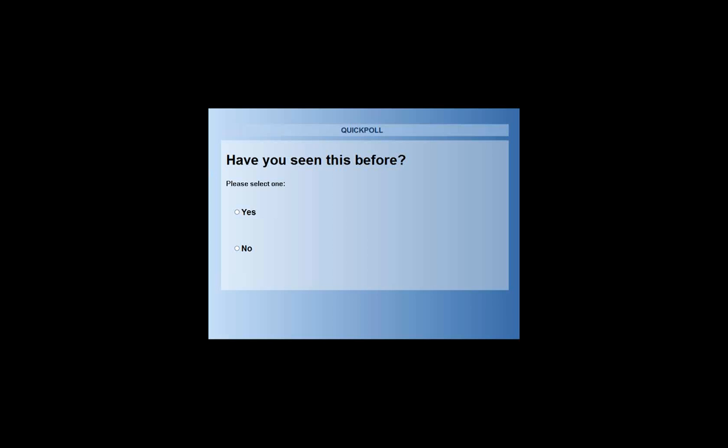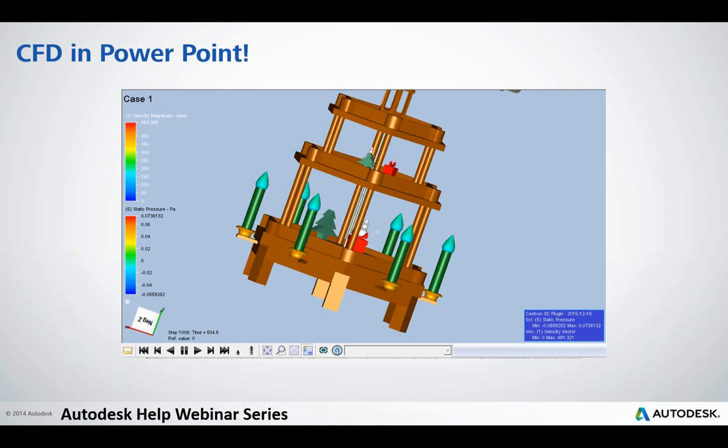Okay, and right now we got about 75% of the people have voted, and a resounding 78% of people said no. So I definitely encourage you to check it out and give it a try. It can be a little quirky at times when you first learn because some of the navigation is a little different since it's a plugin and not native within the tool, but it can be very powerful and handy. The best place to get the plugin is actually from the Ceetron website, C-E-E-T-R-O-N. They're the ones that created the VTFX format files. I'm going to hide that poll.